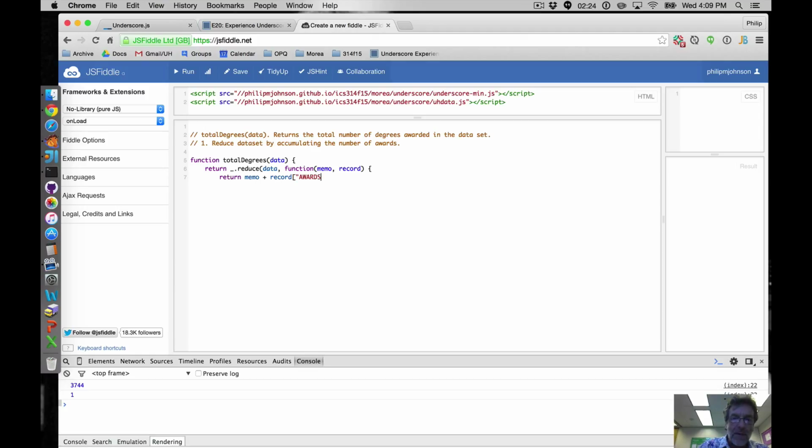The second argument is actually an item from this list, and this list is a set of records, each one of those objects that has all that data in it. So I'm just going to call it record whenever I refer to it.